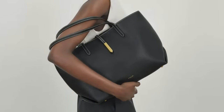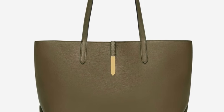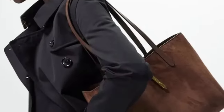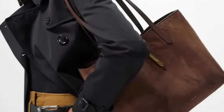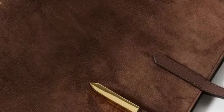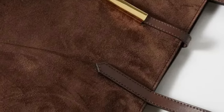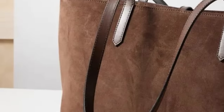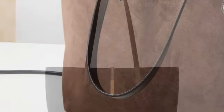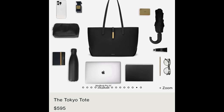So this is the black one with the white contrast stitching. There's also this olive green color — I feel like olive green is trending right now, I see a lot of brands coming out with this color. And then you've got the suede. I'm loving their new suede variations. This is a chocolate brown — look at the suede quality. You can just see how beautiful it's going to be. And they also have it in black suede.